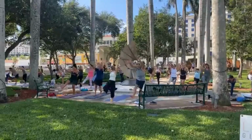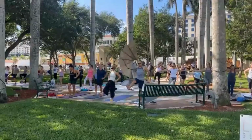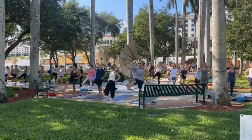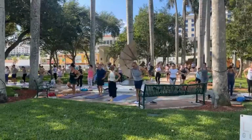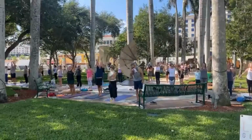Leg forward, arms high. Take your hands to your hips. See if you can lift that leg a little higher. Hold your head up, widen your chest. And then we're going to bend the knee into the belly and place it down. Nice work, everyone. Inhale, arms reach.